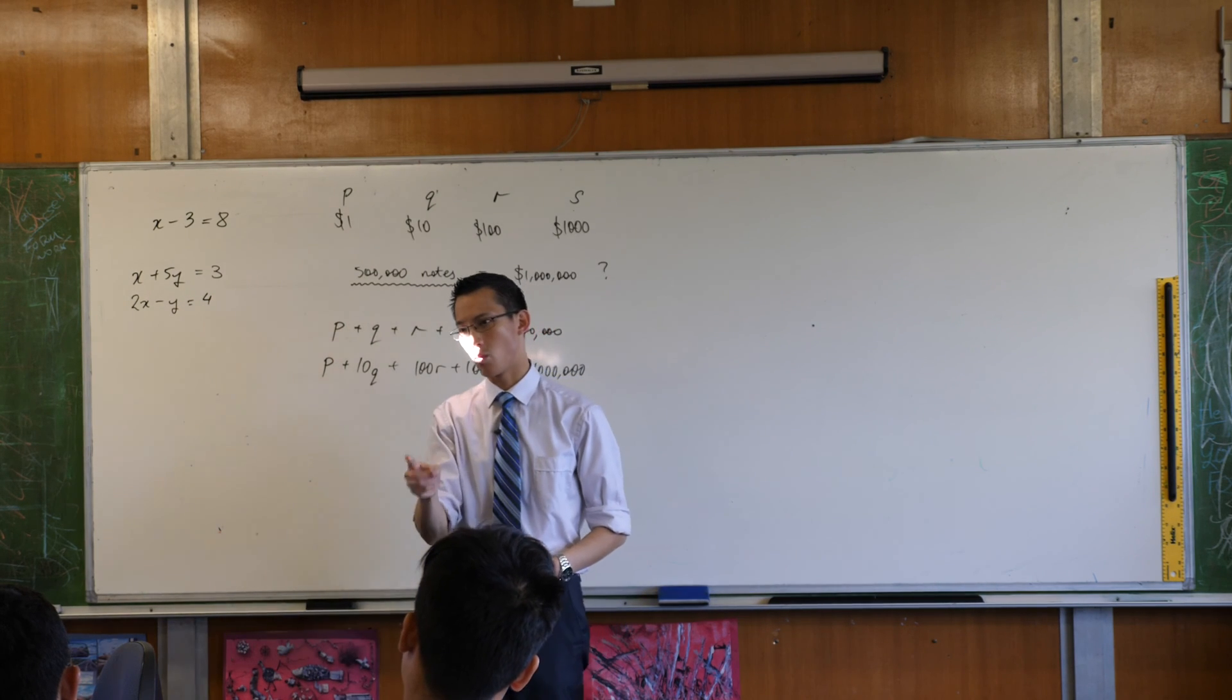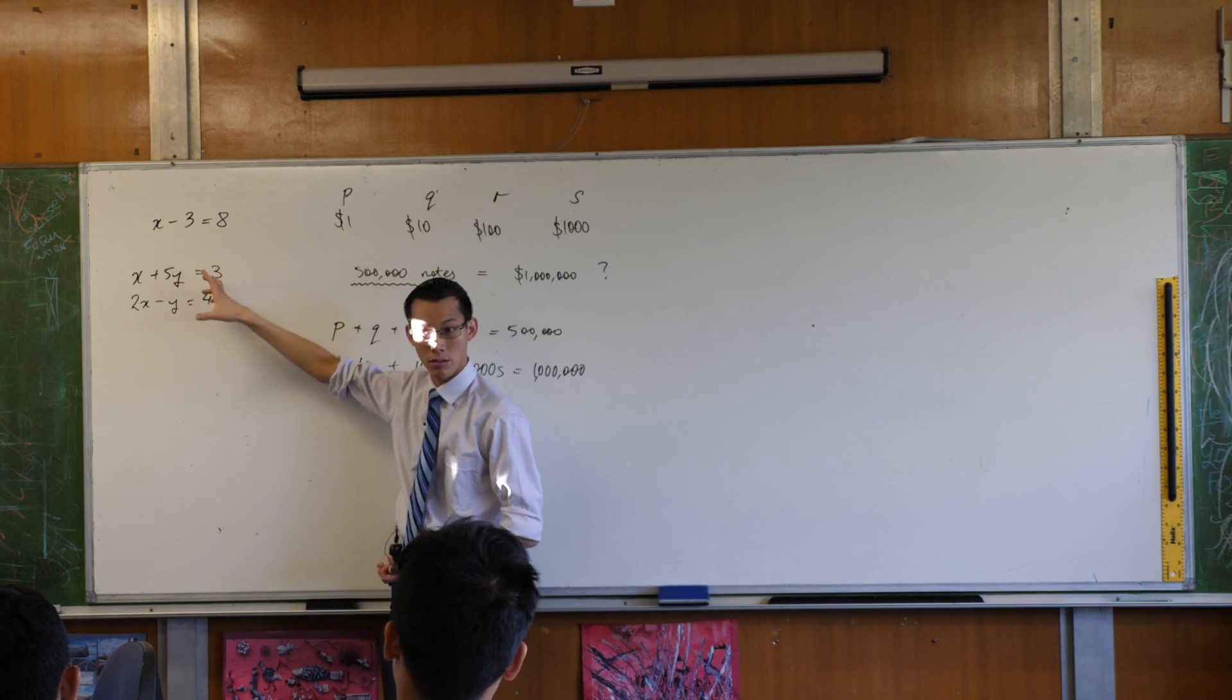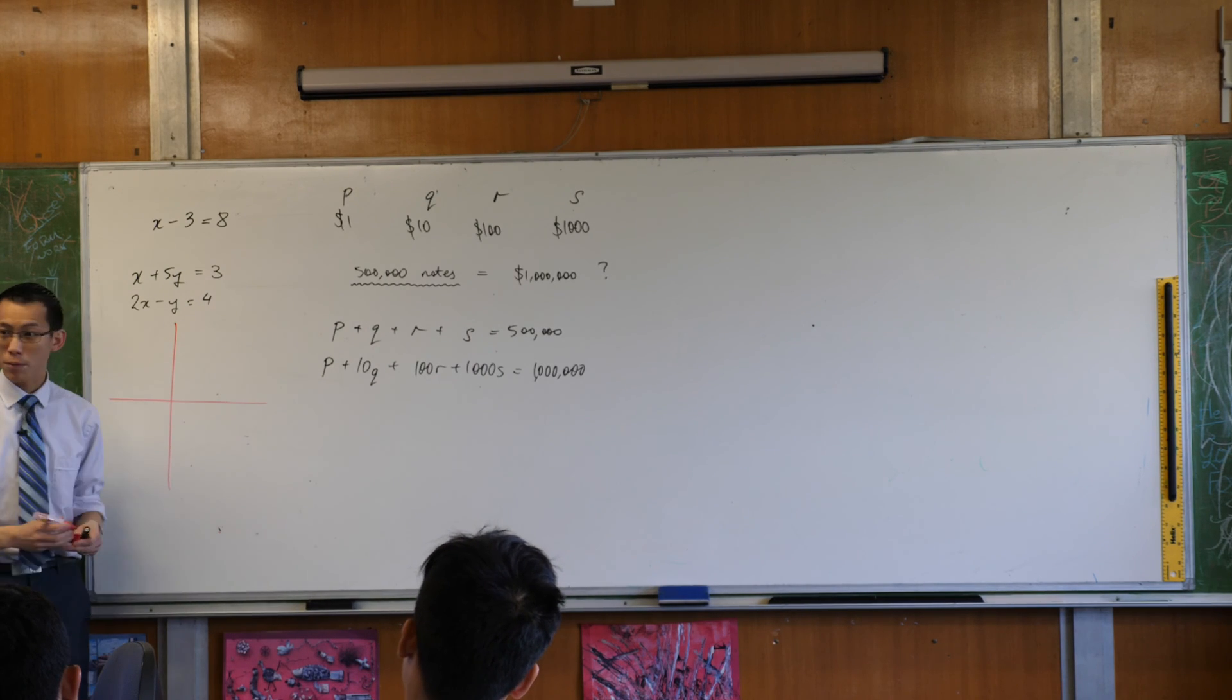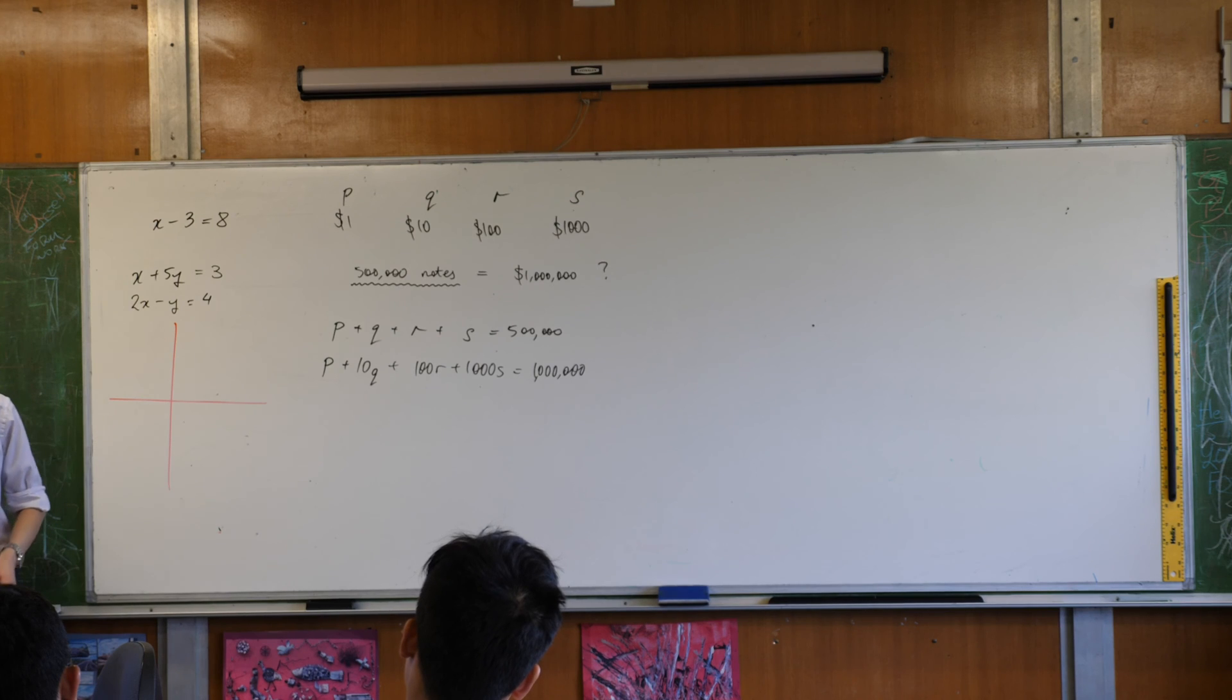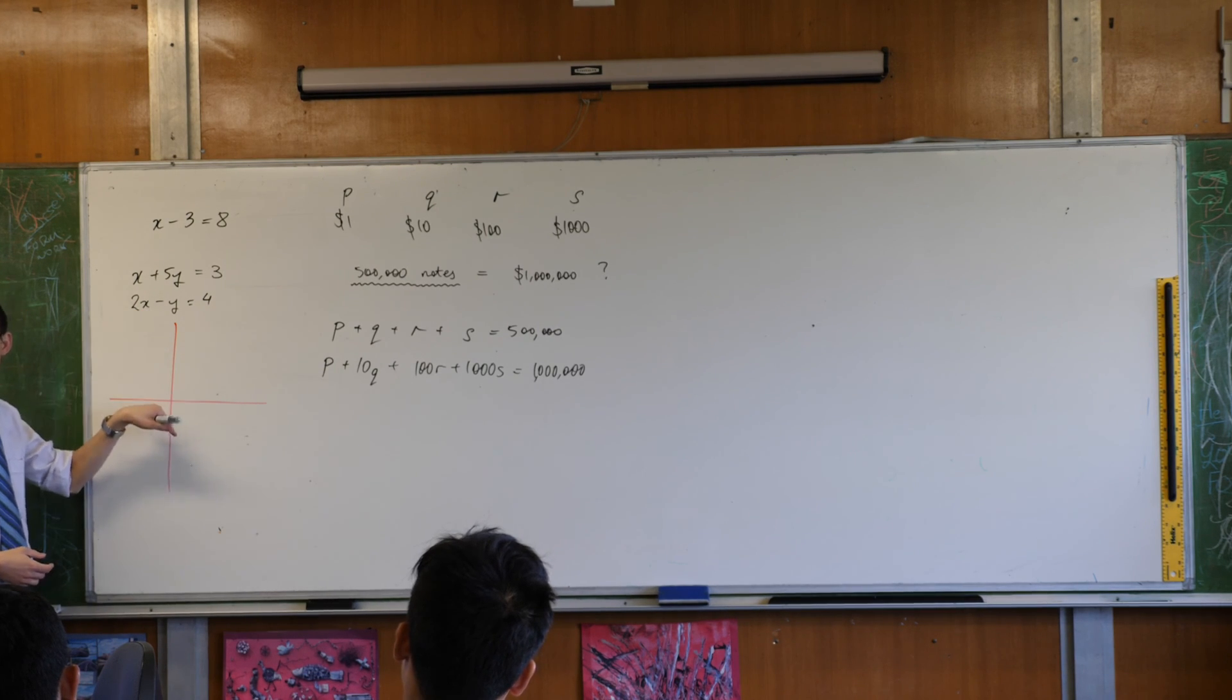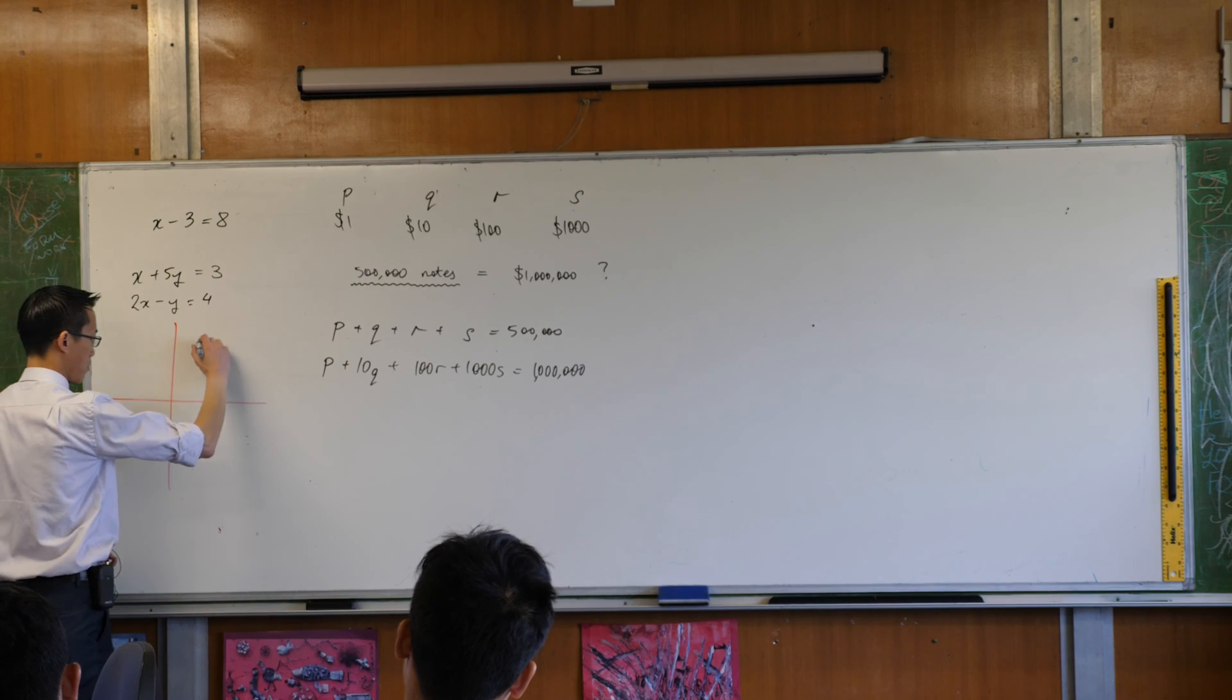And then you can get a solution. My question to you is why? Why is it that to get two variables, you need two equations? I've chosen X and Y deliberately. You can represent these visually, can't you? How would I choose to represent something like, say, this is an easy one? How could you represent this visually on something like this? What would this look like on here? It would be a straight line, wouldn't it? I mean, in this case, I've made the numbers nice and easy for you. It would be Y equals 2X minus 4, wouldn't it? And we know what 2X minus 4 looks like. Let me just draw a rough one, like that.